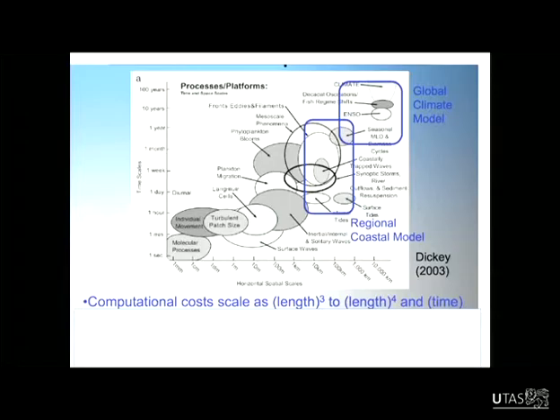First and foremost, computers are big, and they're getting better every day, but we're bound by this, you all saw that diagram: time goes with space, okay? So if you want to resolve, for example, phytoplankton migration, you need a model that goes down to hundreds of meters resolution, all right? And with that, it's really expensive, computer cost increases with length and time. So it gets bigger and bigger every time, exponentially.